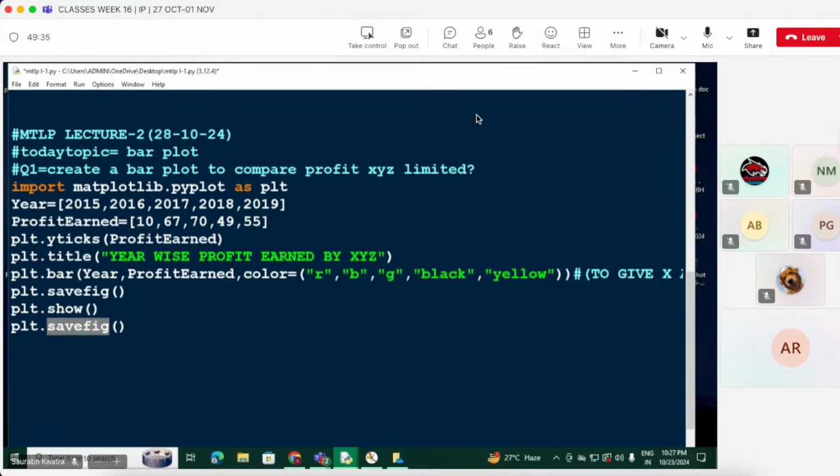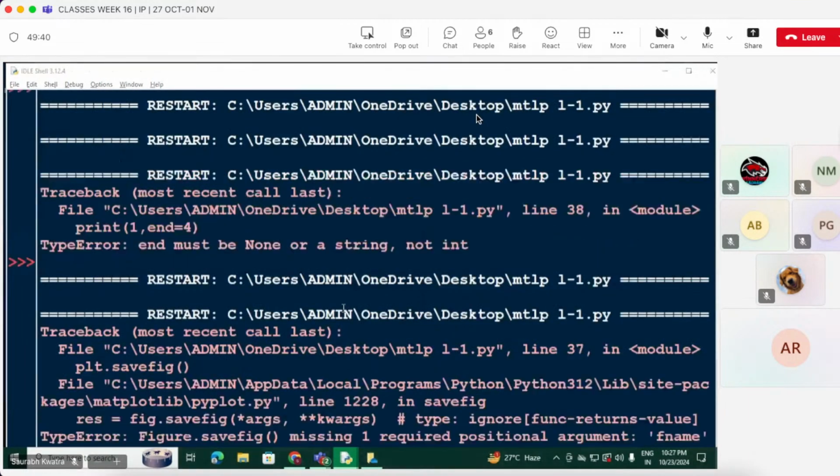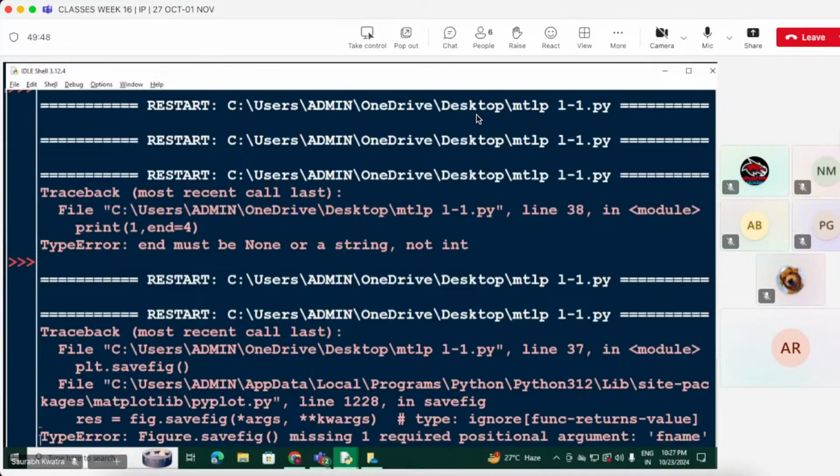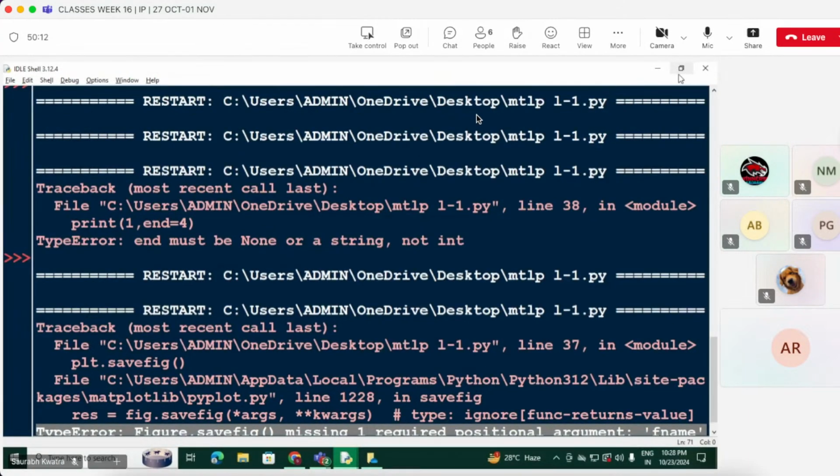Just remove the last one. Missing one required argument, fname. Just scroll. Go back to your script.